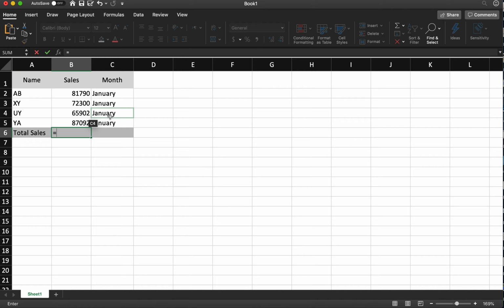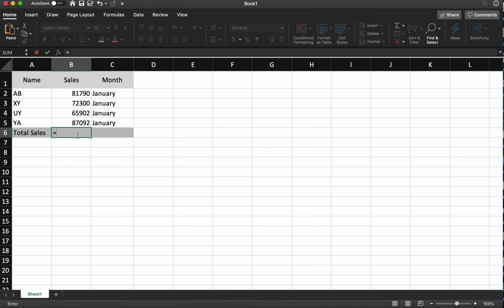Equal. Now if I want to give the reference to this cell number C4, what will appear? I want you to quickly write it on a paper. What will appear in cell number B6 once I hit the return key? Very good. You guys got it right. It's January. Okay. Same thing I'm going to do here. If I now click here, what do you think the value of B6 will be? Very good. Okay, you guys are doing great.